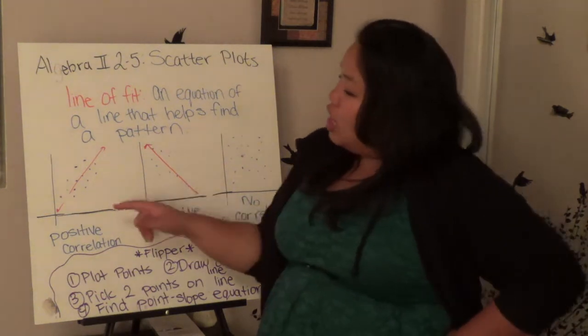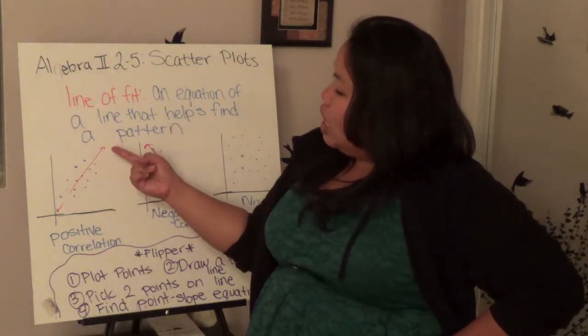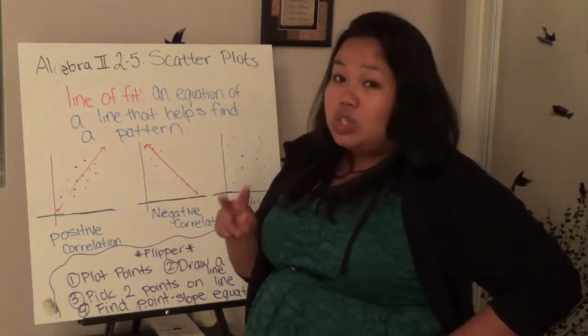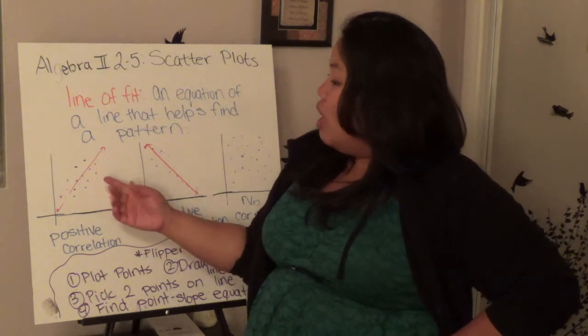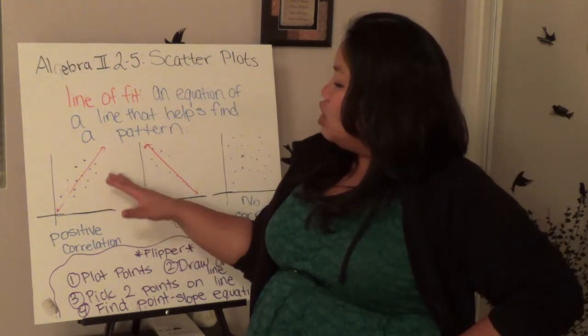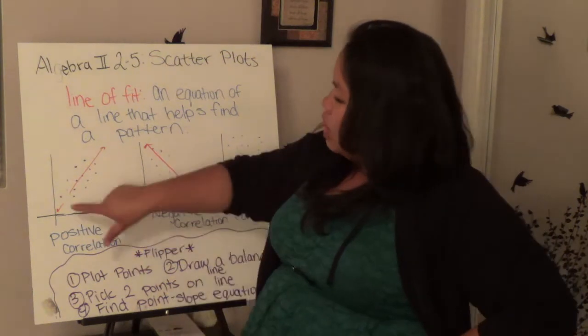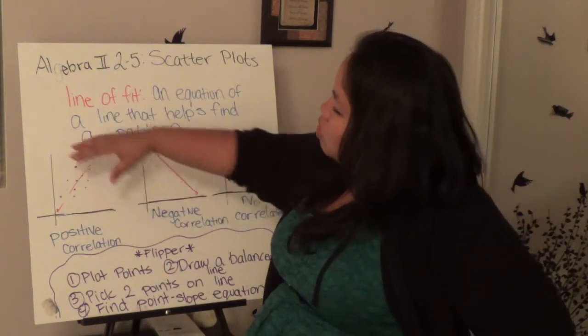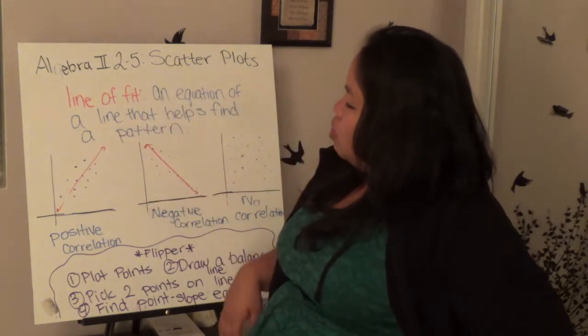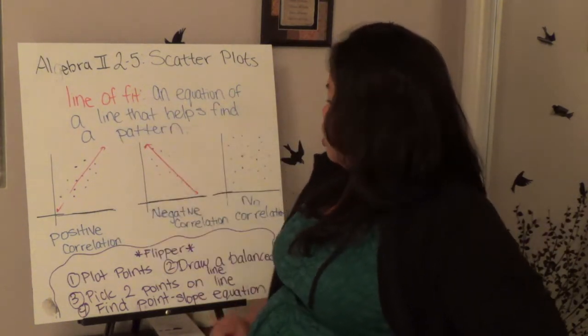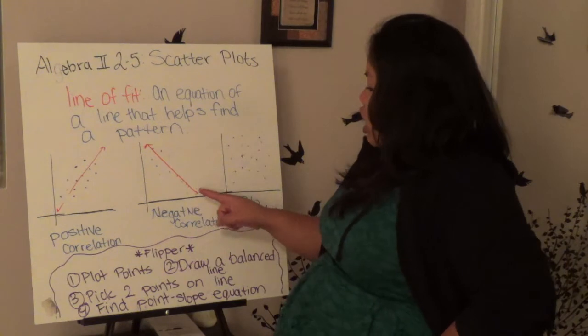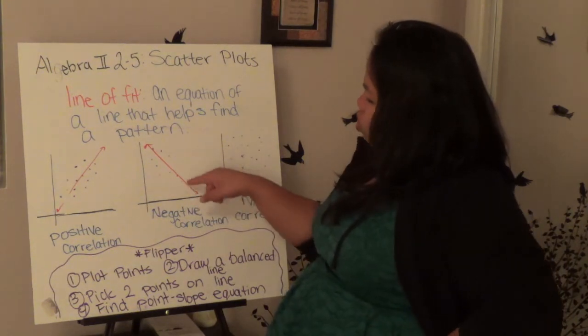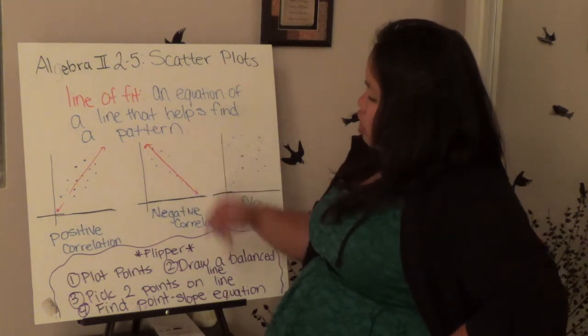A line of fit is basically a line that connects at least two or more dots together and kind of evens out the rest of the dots on top and bottom. So I don't put a line up here so all the dots are on the bottom. I put it somewhere in the middle so there's an equal amount of dots on both sides, and it goes through at least 2 points. This one here goes through at least 2 points. This one went through 4, and there's dots on top and dots on bottom.